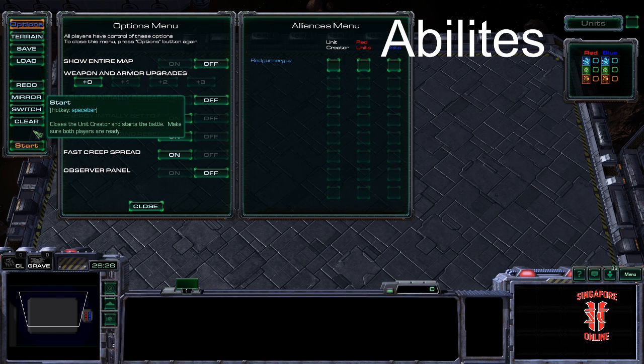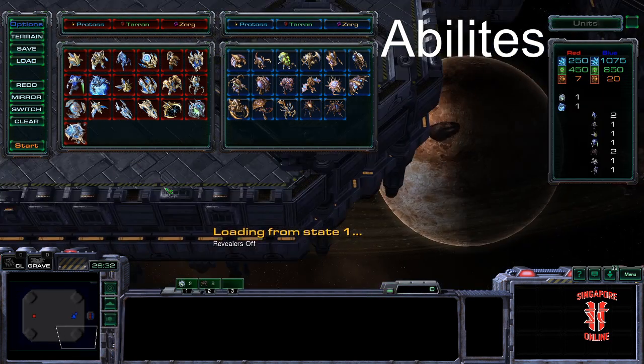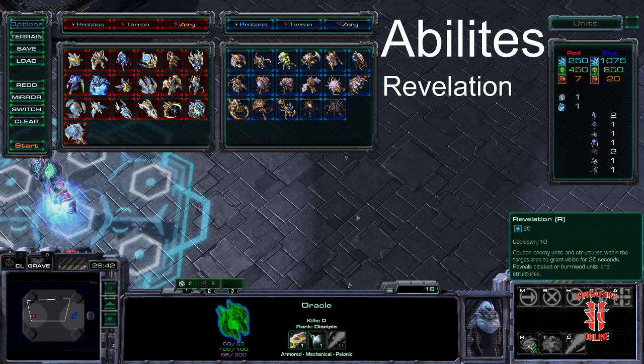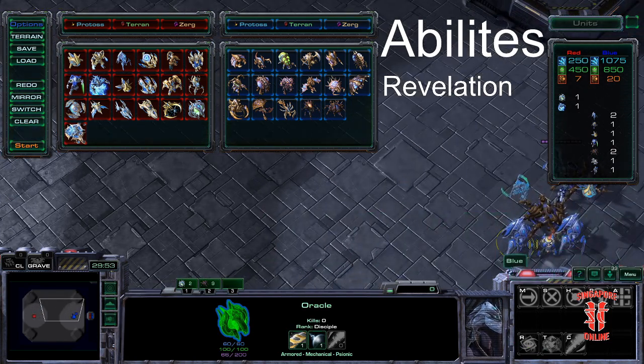So to talk about its abilities, I have some demonstrations prepared. So let's talk about the first one, which is Revelation. Okay, so if you go to the Oracle itself, you read what it says. It is: cause an enemy unit and structure within the targeted area to grant vision for 20 seconds, reveals cloaked or burrowed units and structures. Okay, that's a mouthful. What does this actually mean?